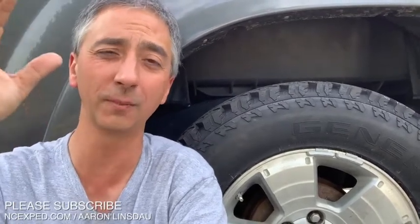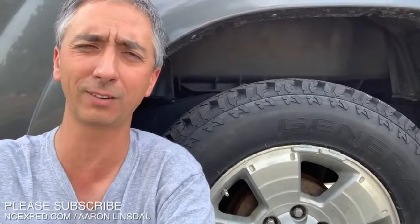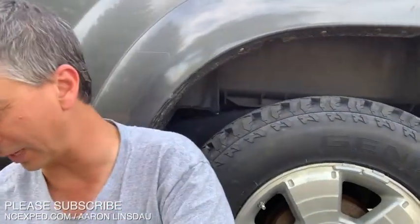Now, you might say, hey, I should get some mud tires. I mean, they're way more aggressive. My girlfriend's FJ had mud tires. I couldn't pull out a van that was stuck, even though in my previous truck I had a four-wheel locker. It was crazy, and she had mud tires. She was actually able to get the van out. It was kind of embarrassing, but whatever. I have the option to put chains on here if I really need. My old truck had rear lockers, but that's a whole other story.